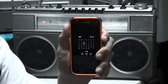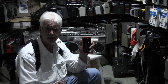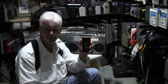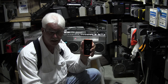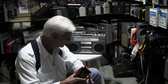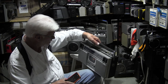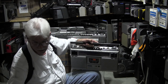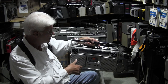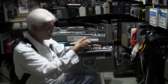I'm trying not to confuse myself, but I have a Sony CFS-65, then I have a Sony CFS-65S for shortwave, and then I have a Sony CFS-61S as well. Okay, so this is a Sony CFS-61, and it's plugged into the wall over here, all right?